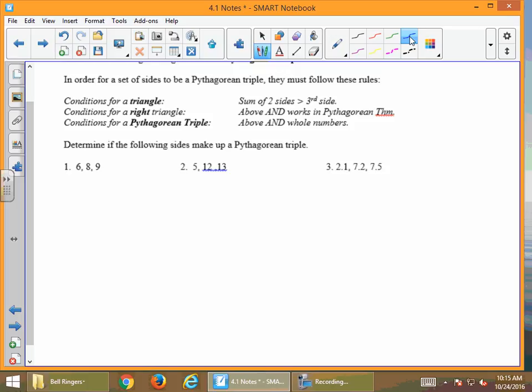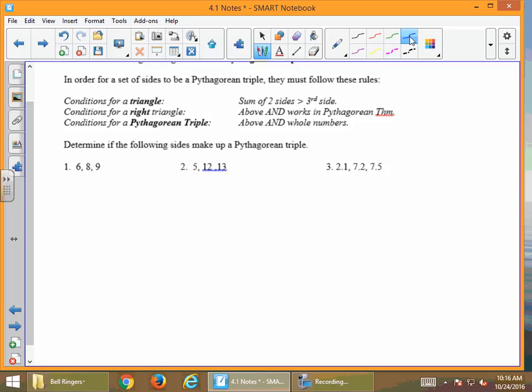One thing has to be true. You have to know this. There's one side that has to be the same no matter what you do, how you set up. A and B can be whatever they want, but what does C have to be? It has to be across from the right angle, but it also has to be the largest side. The C value is always the largest one. So which one do you think is going to be your C value here? 9. The other ones can be A and B, doesn't matter.